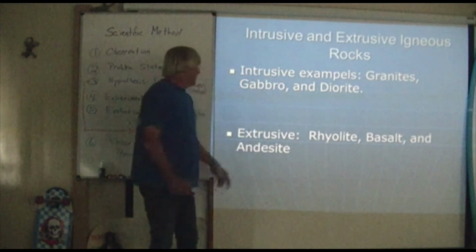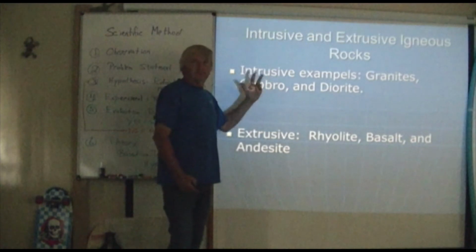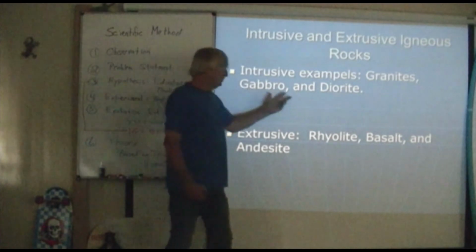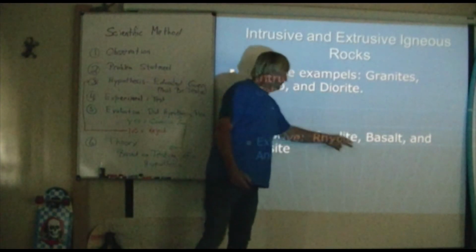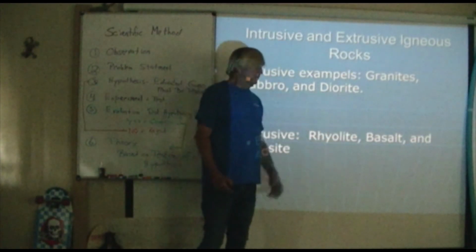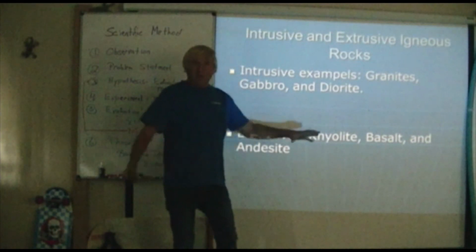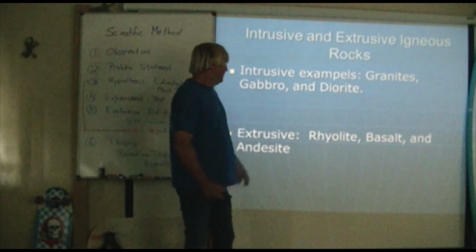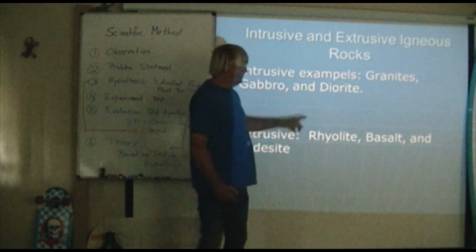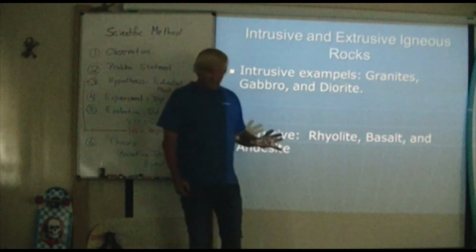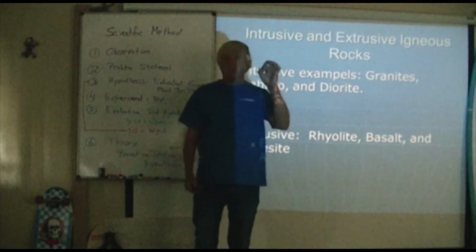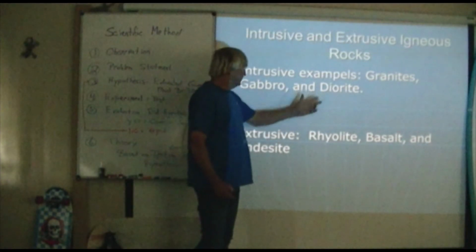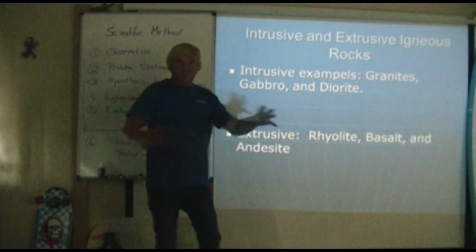Gabbros are high temperature rocks that form under the ground. At the surface, those high temperature rocks are what we call basalt. The difference between a basalt and a gabbro is that basalts have no crystals to them. They're just a black rock, whereas gabbro is a black crystalline rock. You can see the individual crystals. And again, the intermediate rock, the andesite, and the diorite is what I call the 50-50 rock. Half that rock consists of white minerals, the other half consists of black minerals. You can actually see those in the diorite, whereas in the andesite you can't see the minerals. It's all just mixed together, it's all gray.